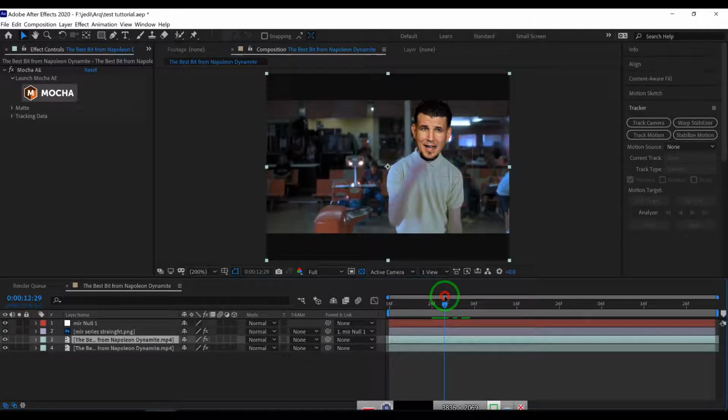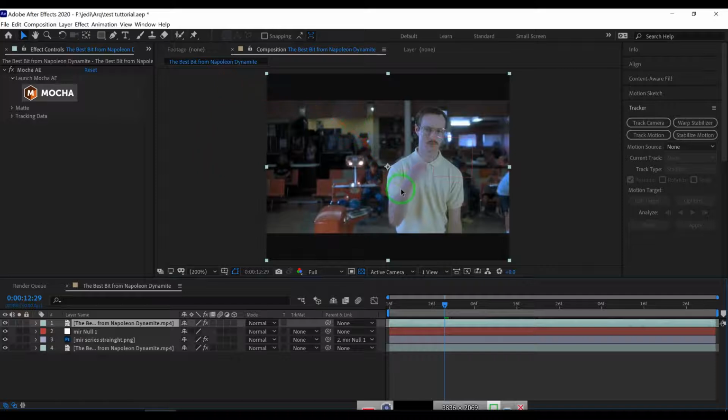Okay, let's see. So from about there, we got to start right about there. Now we have a duplicate of this. I'm going to bring it on top. Okay, and we're going to start our mask. What we have to do is trace out the arm, all of these frames. And this all is going to seem weird, but I'm showing you the most vital parts of this program, which is tracking and masking. And a lot of your work is going to be that, tracking and masking and wiggling stuff around.